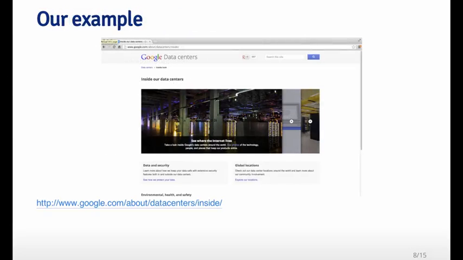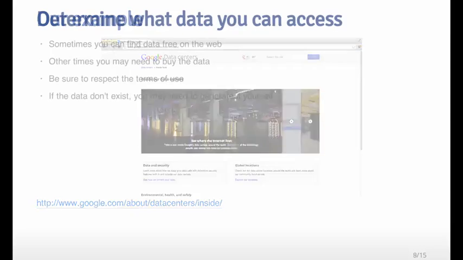So for our problem here with spam, one ideal data set perhaps would be, if you use Gmail, you know that all the emails in the Gmail system are going to be stored on Google's data centers, right? So why don't we just get all the emails in Google's data centers? That would be a whole population of emails, and then we can build our classifier based on all this data, and we wouldn't have to worry about sampling because we'd have all the data. That would be an ideal data set.